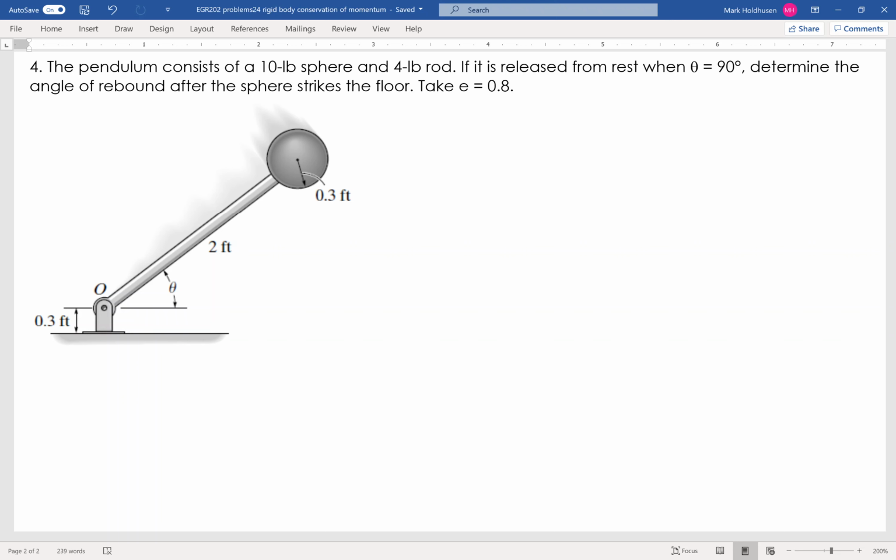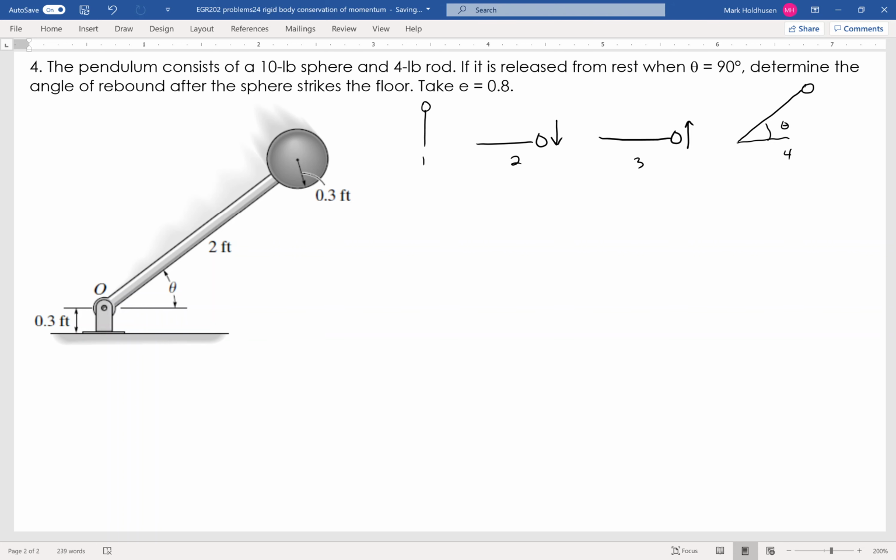So again, we're going to break this up into kind of 4 stages, right? State 1 looks like this. State 2, this thing's basically traveling down with some sort of velocity right before it smashes. State 3 is right after it smashes, where this guy is going back up, right? And then state 4, it bounces back up to some elevation like that, okay?